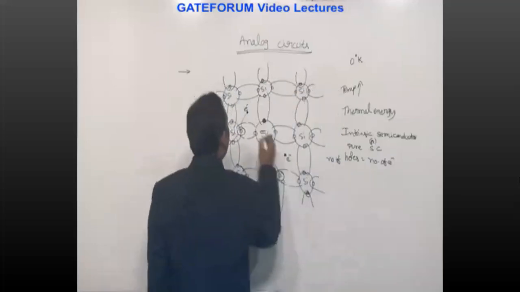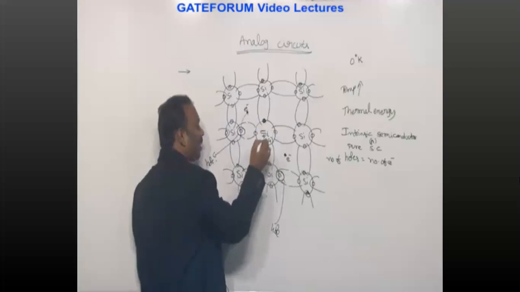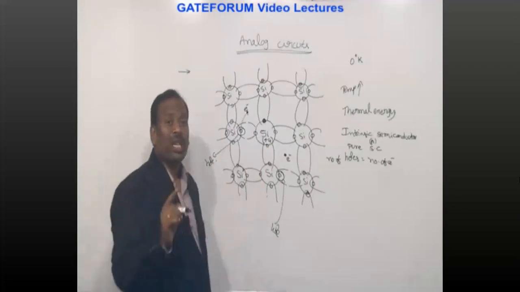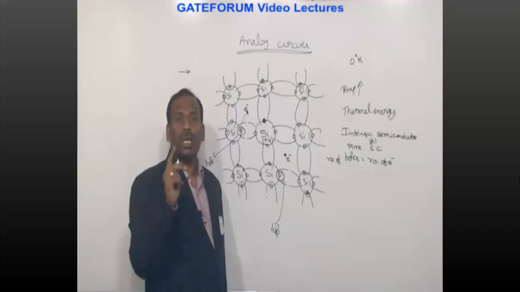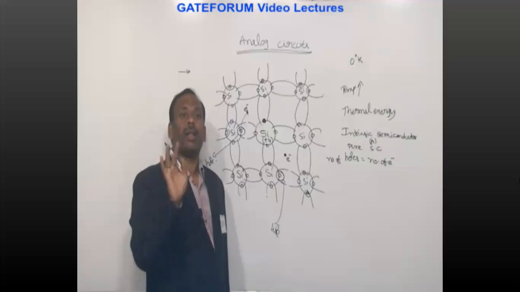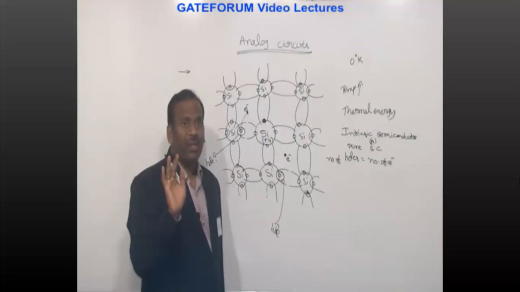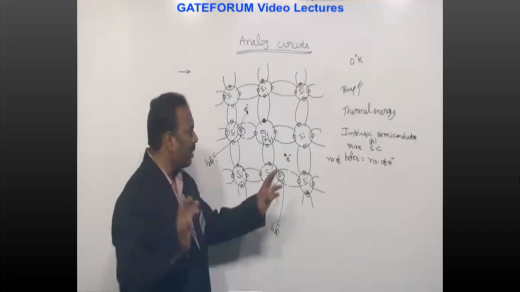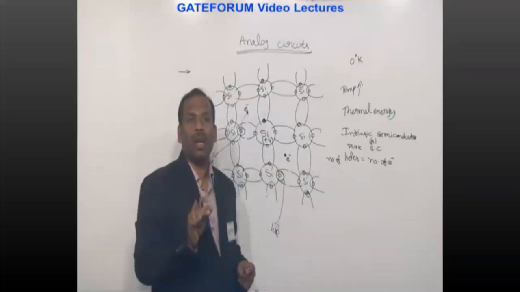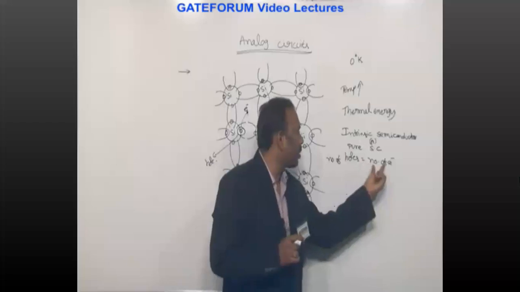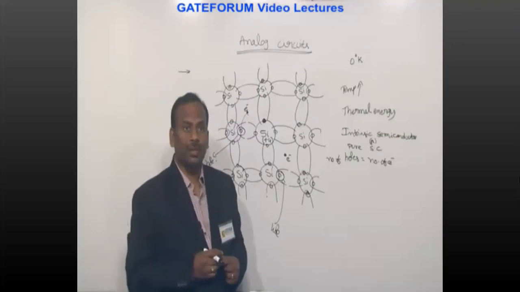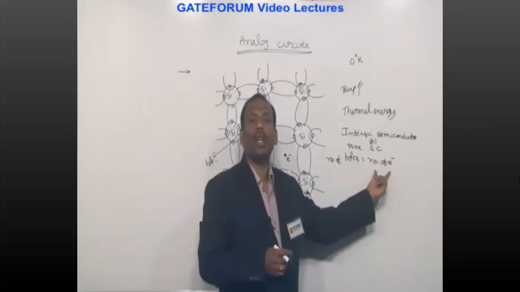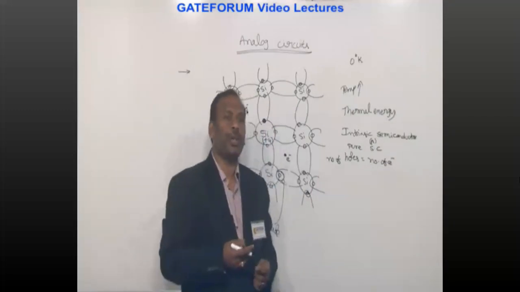Therefore, here one free electron is there. These two, as well as this hole and this hole, are responsible for the conductivity. Free electrons and holes are responsible for conductivity. Valence electrons are not responsible for conductivity. That's one of the very, very important points. In an intrinsic semiconductor, the number of electrons equals the number of holes, that is, positive charge equals negative charge. Therefore, an intrinsic semiconductor is electrically neutral, because total positive charge equals total negative charge.